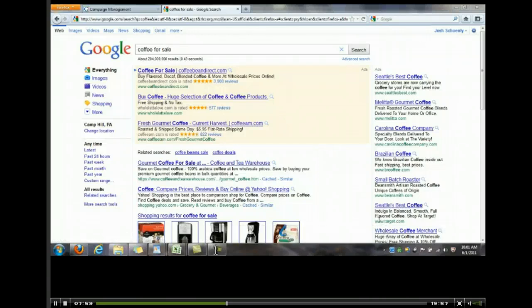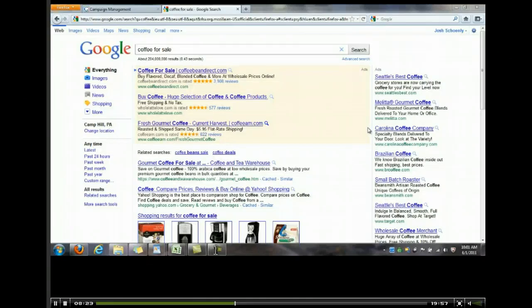And your ad position, so these are all different ads, and remember position 1, 2, 3, and so on, will be based on your max bid amount for that keyword times your quality score. And Google measures quality score basically by relevancy. Your keywords are relevant to your ad, which are relevant to your page, and they're going to base the content on your web page and everything as well, and give you a score.